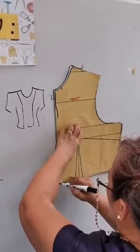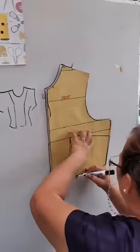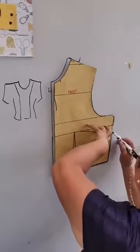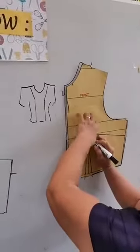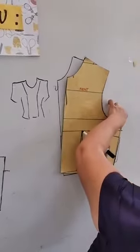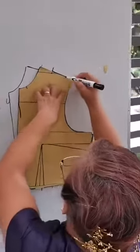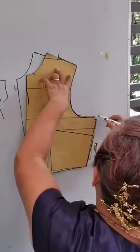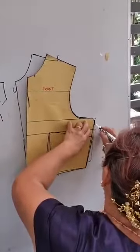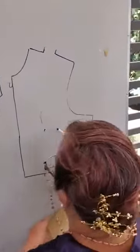Again, tuloy-tuloy tayo dito. Markahan lang natin ang dart. Tuloy-tuloy lang tayo dito kasi ang ating tinatanggal ay side dart. So, side dart ang nililipat natin, no? Rotate again and then go back to your marking. Then, trace again. And then, ito. So, again, nasa bust point natin.